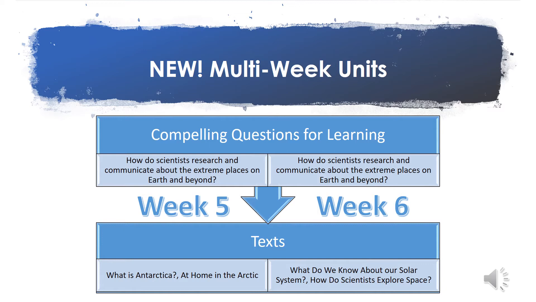We begin the year by learning about traits that can be beneficial to our class community. Then we switch gears and think about, through text, what personality traits help people have an impact on life. Students will think about this through the lens of scientists and engineers, and then through sports players. In weeks five and six, students will learn about how scientists research and communicate about extreme environments. These texts were purposely chosen to align with the ENW unit in writing starting in week six. At the end of the nine weeks, students will examine the text of Roberto Clemente with a close lens, first by reading what the text is offering us by what the author says, then reading portions of the text to think about the words the author chooses, and then by thinking about the illustrations and how they add meaning to the text. Instruction will continue right into week ten as students apply their learning with more independence and additional biographies. Please look closely at weeks eight through ten and think about how to best adjust your days of instruction to account for reading interim one.